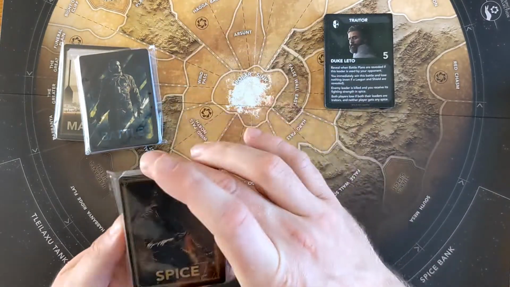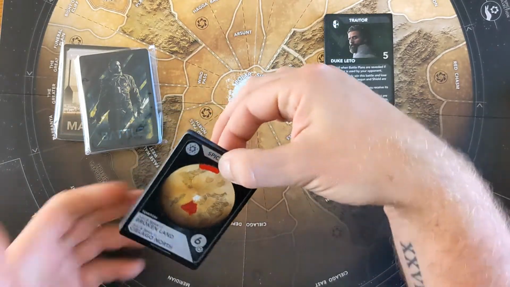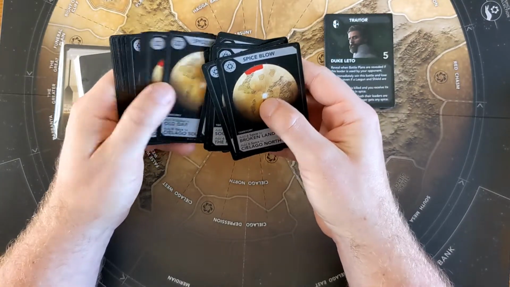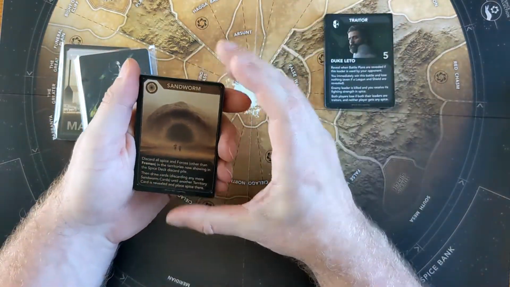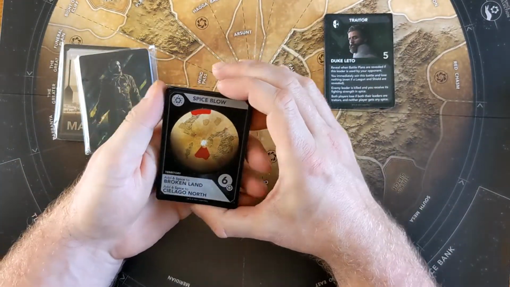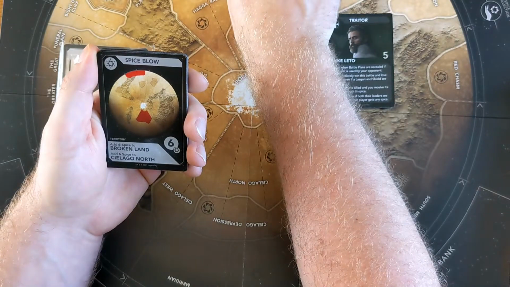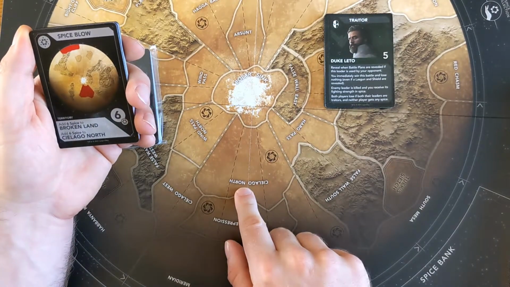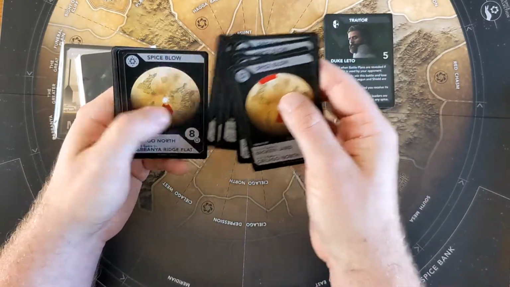So your battle cards, and the spice, as we know, must flow. There's a turn when you do the spice blow, which uses these cards. You pull a card and go, oh, I've got a sandworm. If I were to pull that card out, for the two corresponding areas, I've got the Broken Land at the top of my map and Cielago North, which is that one, I would put 6 spice in each of them. That's essentially how the game tells you where to generate spice.